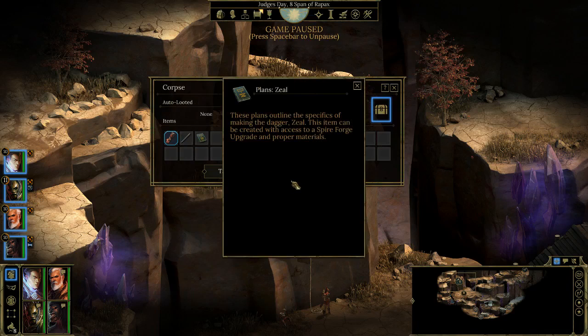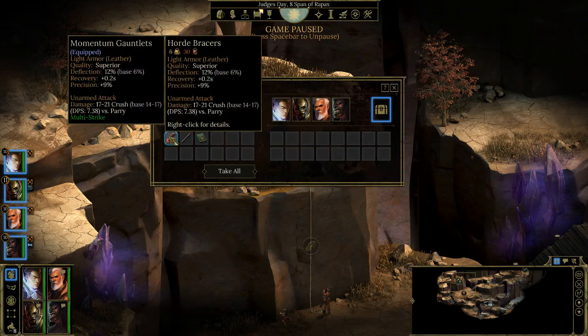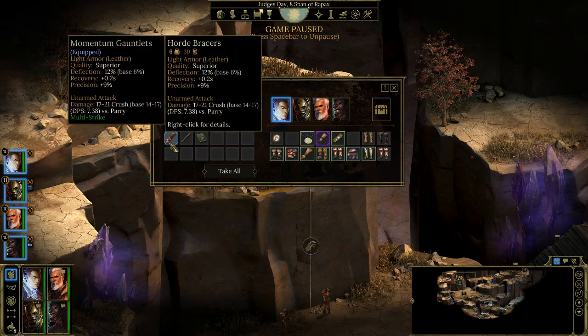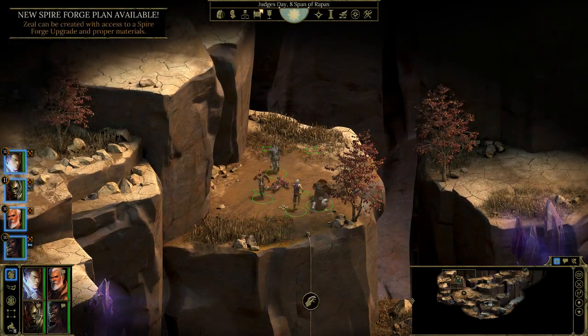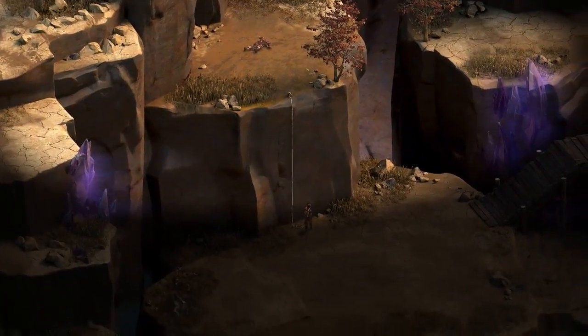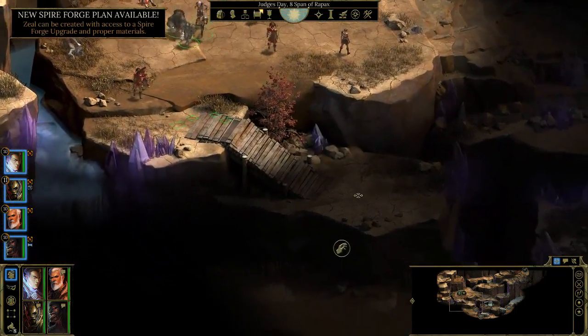Plans. Zeal. These plans outline specifics of making the dagger Zeal. This item can be crafted with access to the Spire Forge upgrade and proper materials. Which I don't have access to, but maybe I will very, very soon, perhaps. Light leather. Is it just generic gloves with no special effects, so they're not worth looking at? So I'll throw those away, but we have another forge plan now. And this was a dead end, so I can write this off. So that's good. One less spot to think about.